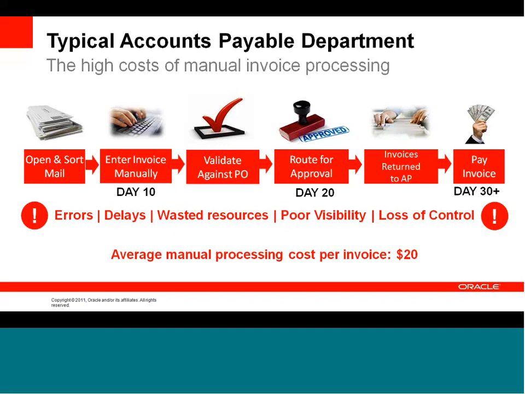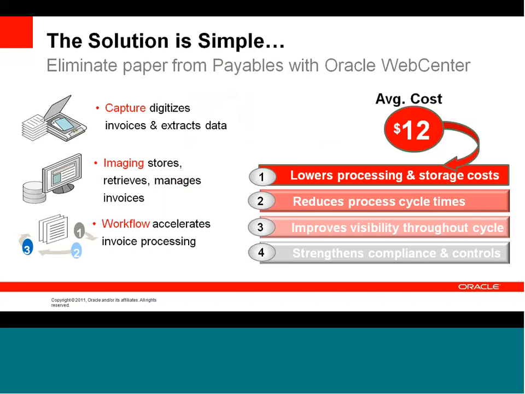Now again, the problem with paper is volume. In those volumes of invoices that you're dealing with, if you can reduce that cost by just a small amount, then you're going to realize some very large savings because of that volume. And really that's what we're trying to do with our solution. We're trying to reduce the cost of processing each of those invoices. And the way that we do that is in a couple of different steps. The first one is to capture that paper, get it out of the process as quickly as possible. So if you are getting paper invoices into your organization, into the mailroom, scan them at that point, digitize them, and then move that digital image through the process rather than moving the paper through the process.